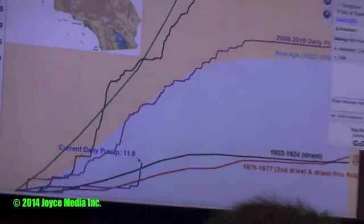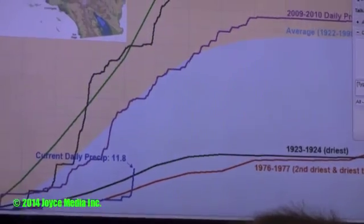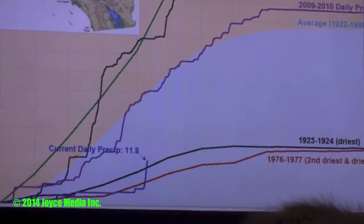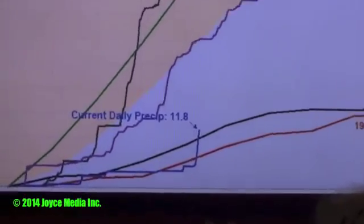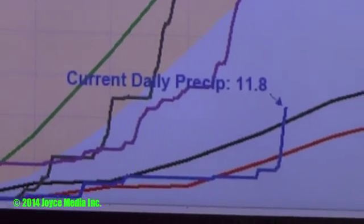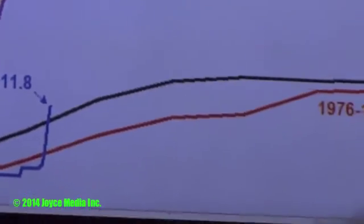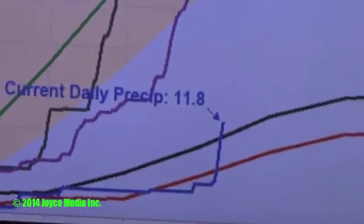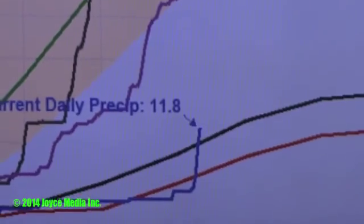I did some rough calculations. If we take an average March and April precipitation, we would reach about 20 inches of rainfall right in that area, which still gets us at the driest that we've ever been. As you can see to the very right there, you've got a 19. Over here, you can see this is 17 to 19 inches of rainfall, and we're still at 11.8 inches. So even if you add another 10 on here, we're still at a very dry period.